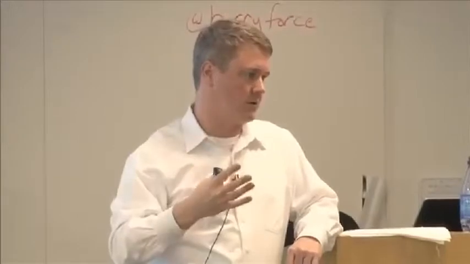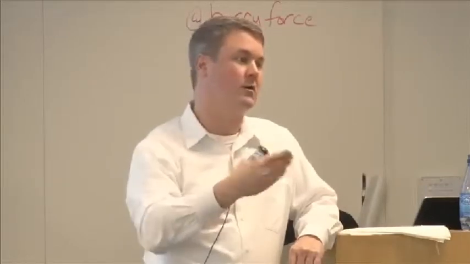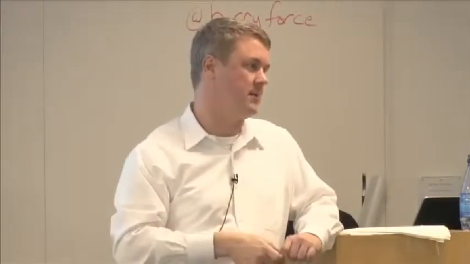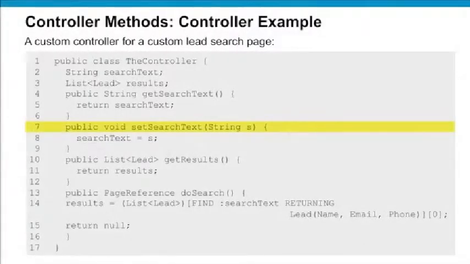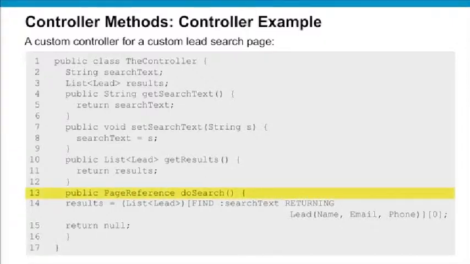In other words, we populate the data on the controller and get that ready to go, and then we call the action method that usually works with the data the user just submitted to the server. So the first thing called is setSearchText. If I'm doing a search for dog, my string is now set to dog. I only have one setter, so after that's done, we execute doSearch. What doSearch does is bind to the value of search text, which is equal to dog. So we go search for dog, returning a list.